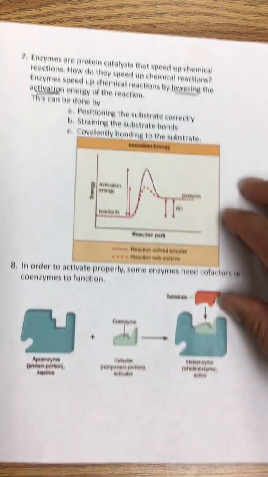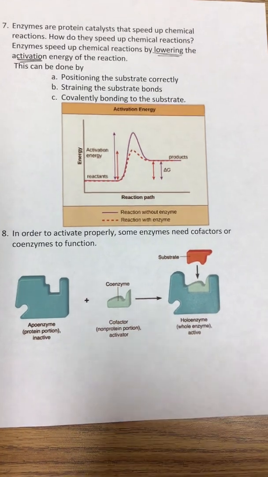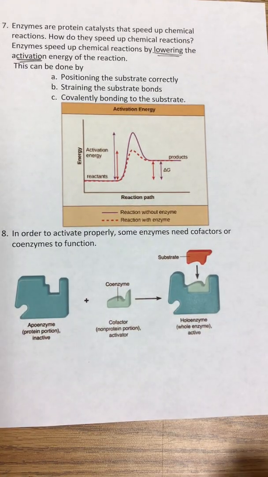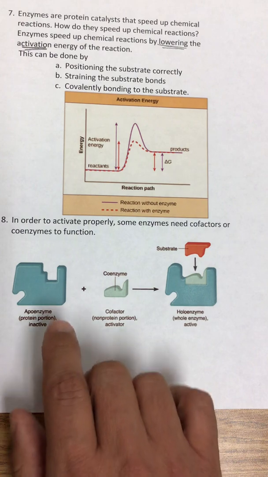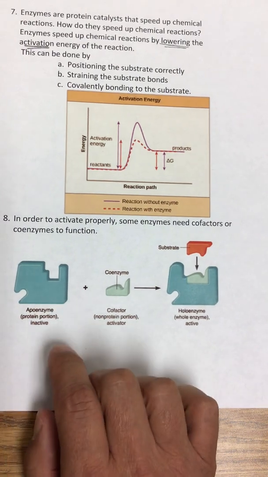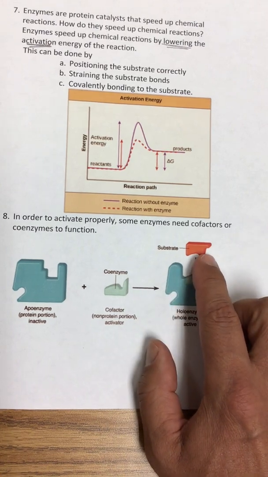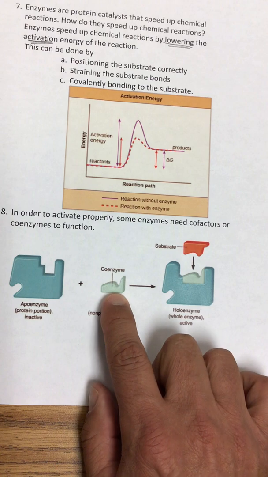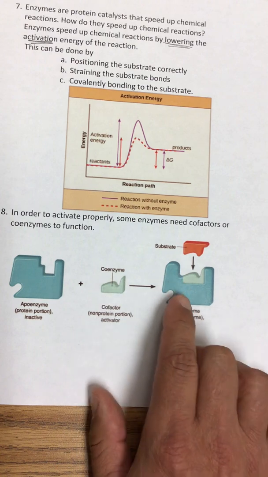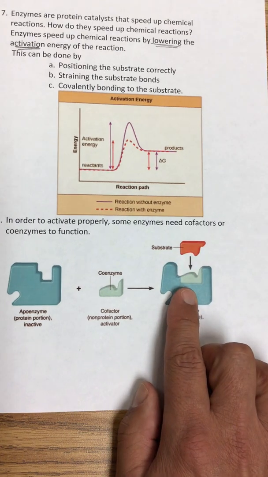All right, last thing. In some enzymes, they need a cofactor or a coenzyme. So we talked about the fact that we're going to have a specific shape for proteins. So here's my enzyme. It's not active though. It doesn't have the right shape for my substrate. So I'm going to have a cofactor, coenzyme, that has to fit in first. And then when that fits in, then the substrate will actually fit.